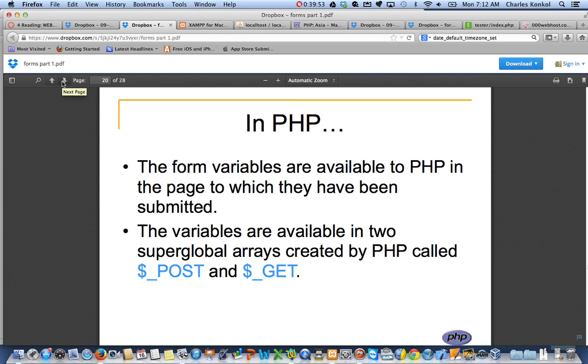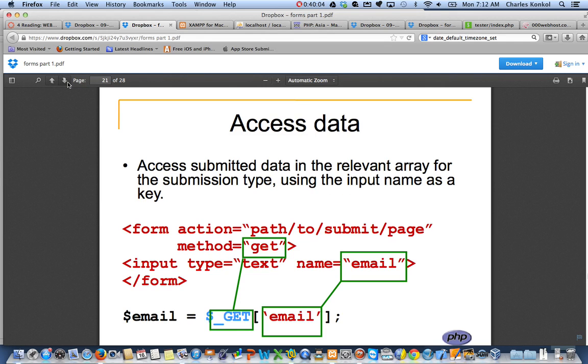Okay, coming in, if you submitted a form to a page, you're going to use a post command. If you submitted a form to a page, you use the get command. So whenever you're emailing or submitting a form, the two form actions can be either get, which in this case is getting information and plugging in the email address from a URL from a form.